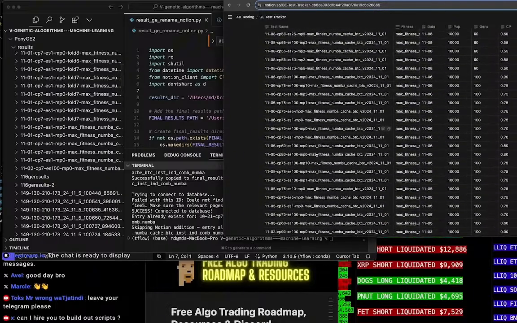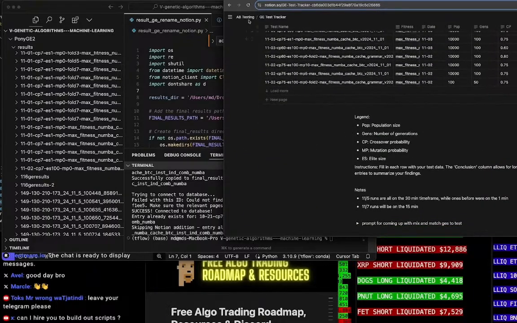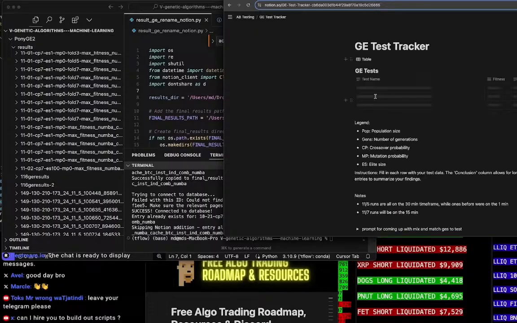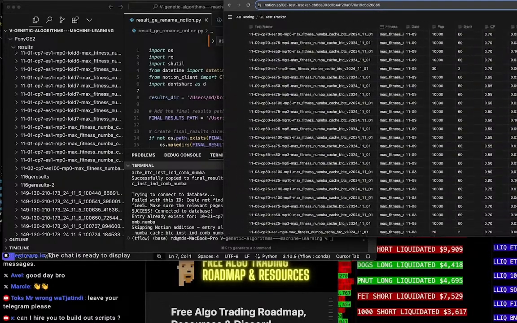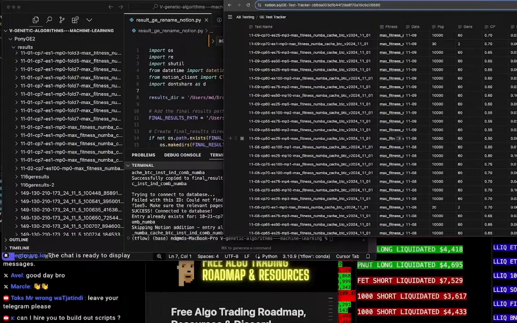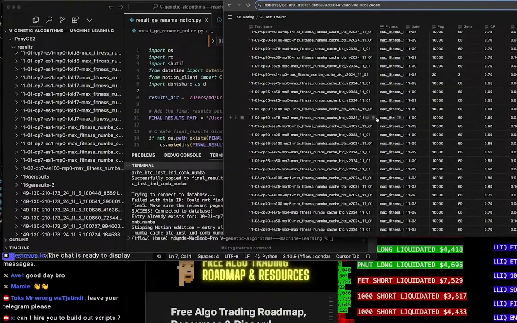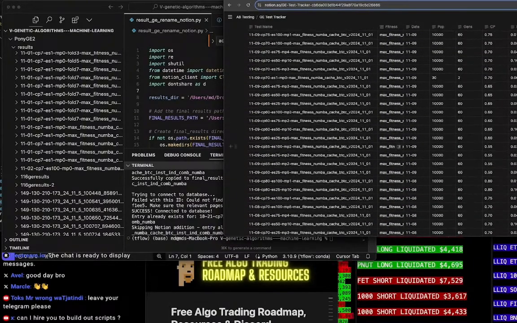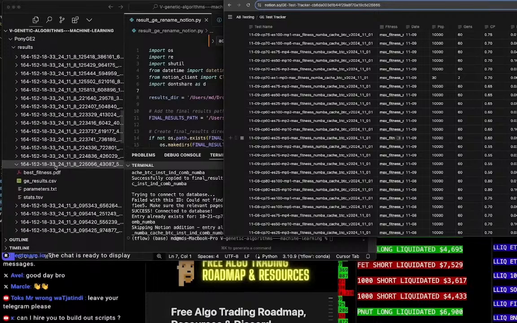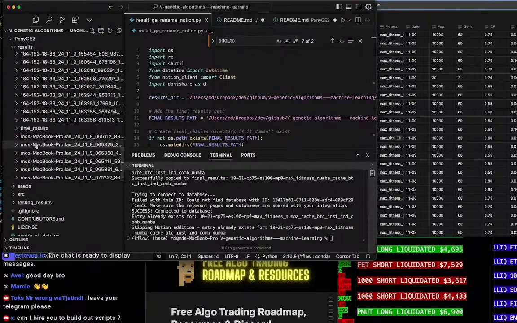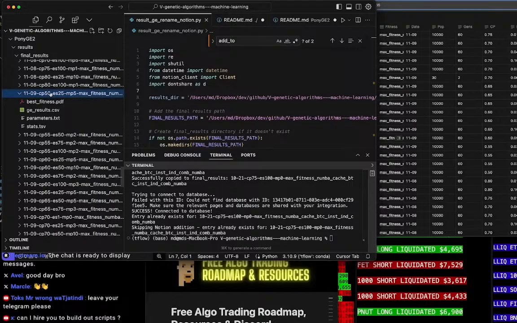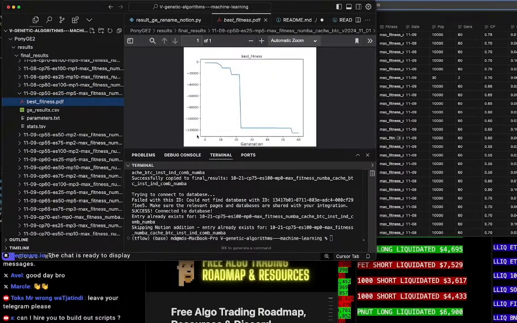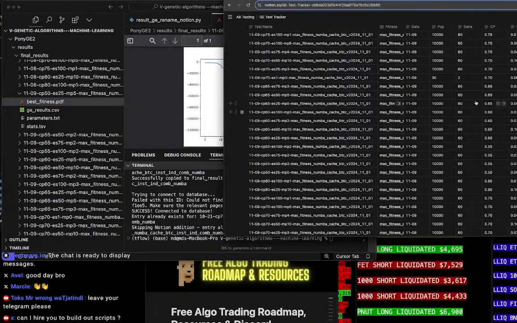Wait, it says it's done. Huh. I think I broke something. No, it's there. It didn't show it in real time. Maybe it's because I haven't reloaded this page in a while, but you can see all this new data because it doesn't have the fitness score, and the fitness score is where we get the actual results. So you can see that it worked. Trust me, bro. It worked. This one is negative 120,000. Okay, 11.9. CP50.